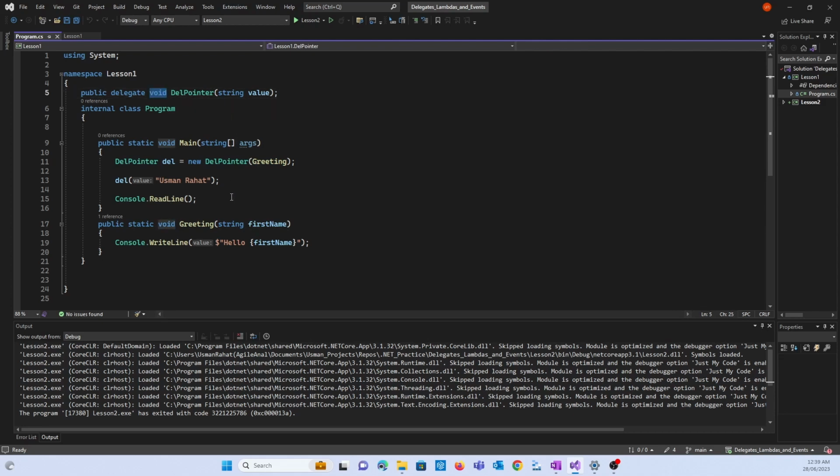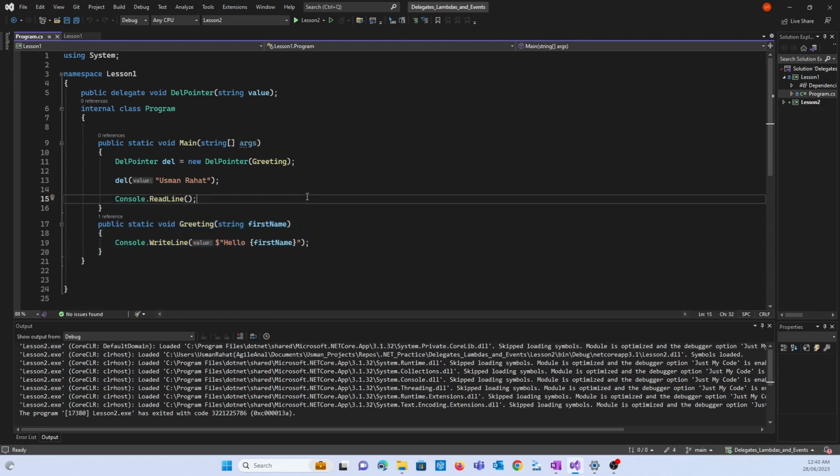Since a delegate is a pointer towards a method, that's the requirement for the delegate. So for any method, if you want to create a delegate and your sole purpose is to replace that method with that delegate, you need to create a delegate that complies with those requirements which we've just discussed.